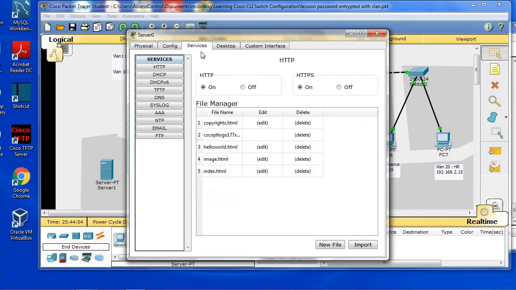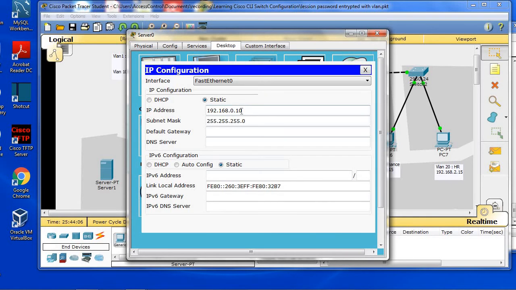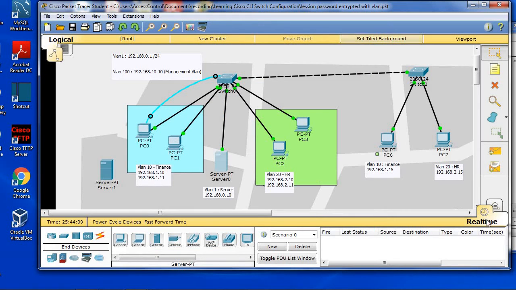You go to desktop, config, 192.168.0.10, and you link it to port number 5, and then you ensure that it's able to ping to here. So the result is, let's test again. Ping here and ping to here. It should be successful, so make sure it's able to ping. Yes, successful, able to ping.